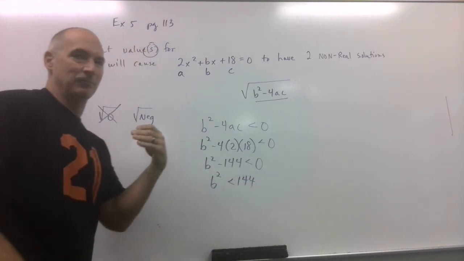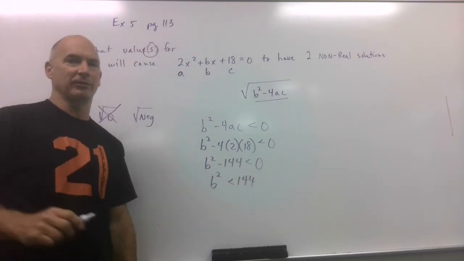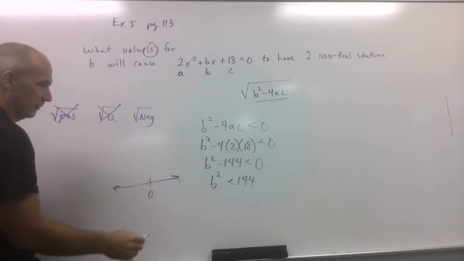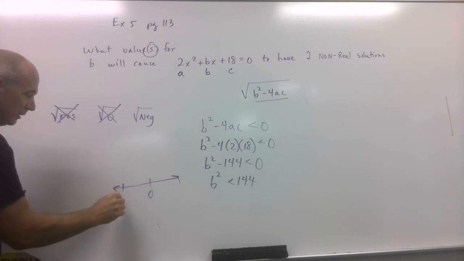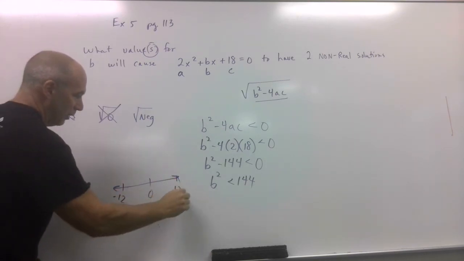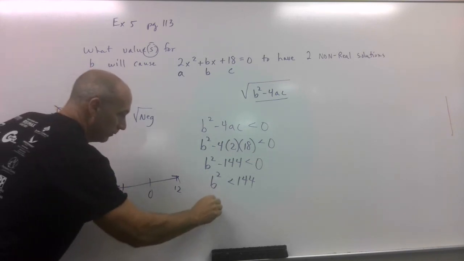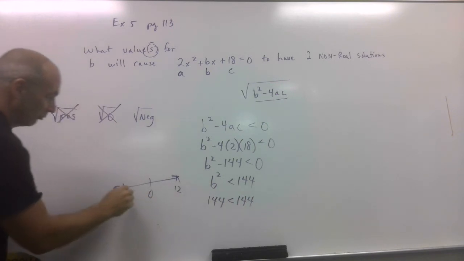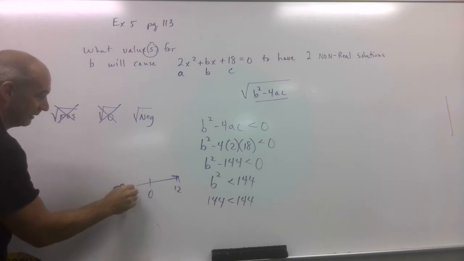Now the temptation is to just do the right thing, but I think we're going to get off the scent if we do that. Now's the time for common sense to kick in. If we look at a number line and we have 0, we know that 12 squared is 144, and we know that negative 12 squared is 144. So if we square negative 12, we get 144 is less than 144. Now, very close, but that's not true. So we'd have to have an open circle here. If we squared 11, that'd be less than 144. Less, negative 11, negative 10, negative 9, negative 8, negative 7, on and on and on.